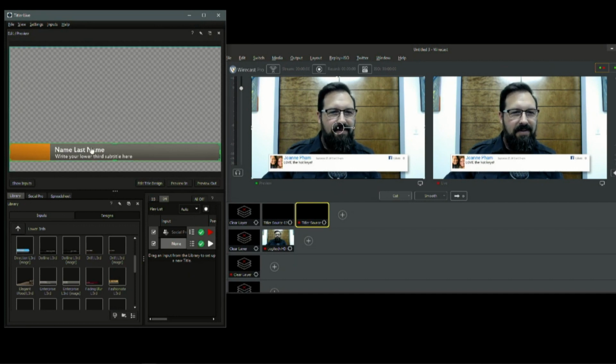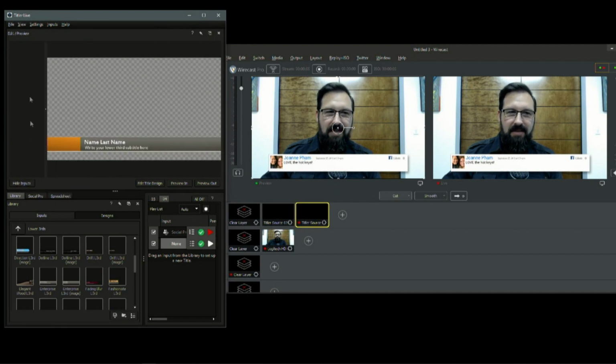And here we have a design that has these two elements. Now, something that is really useful when you're working with different inputs is this new show inputs list. So I'll open it up right now. There's nothing there, right? Because we don't have an input yet. So let's go ahead and do that.